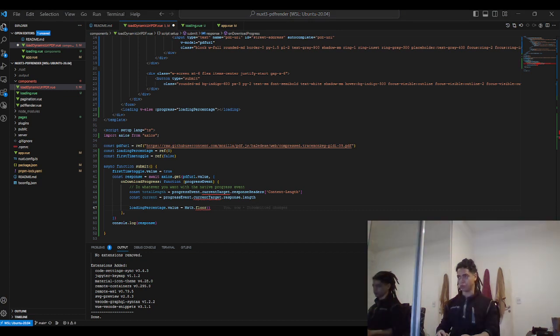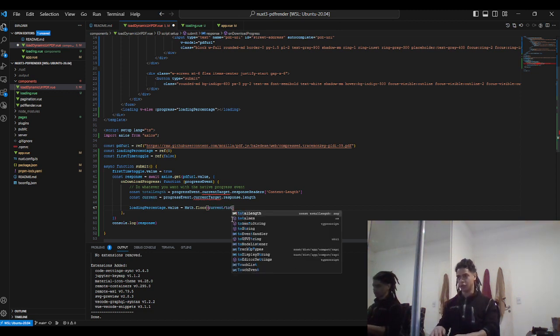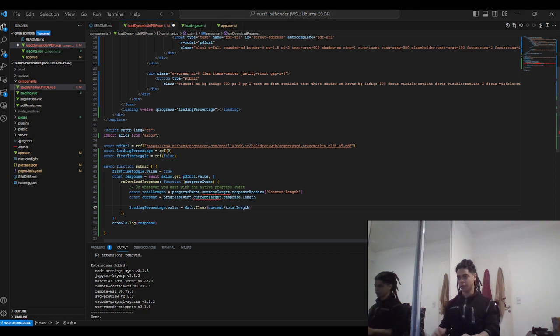I'm just going to divide the current by the total length and multiply that by 100. Progress event loaded or progress event total.